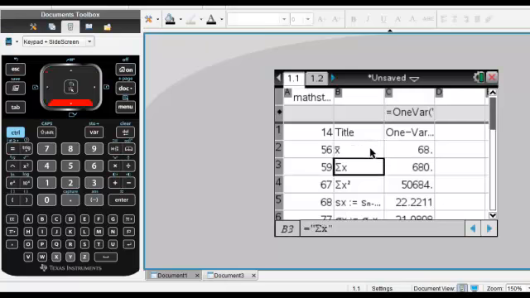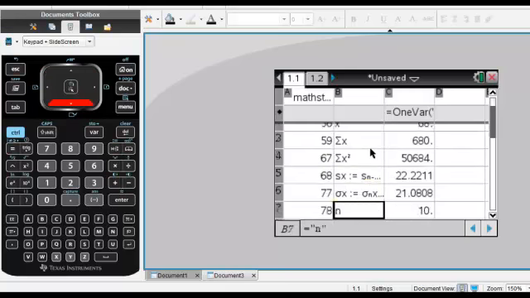The one below, just for your information, that kind of symbol there beside the x is a Greek letter sigma, and it stands for the sum of x. So it basically just means the total of all the values added together, which we knew again was 680. So that might be useful for you at some point. We're going to skip down. N just tells you the number of pieces of data you had. So we had 10 pieces of data.